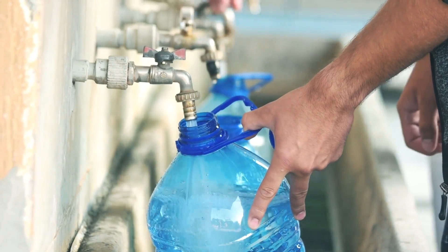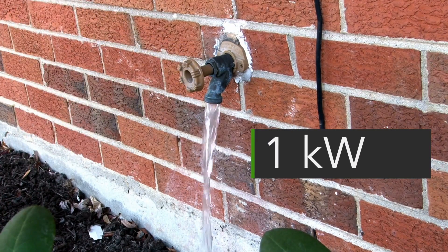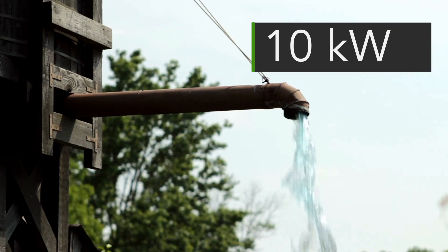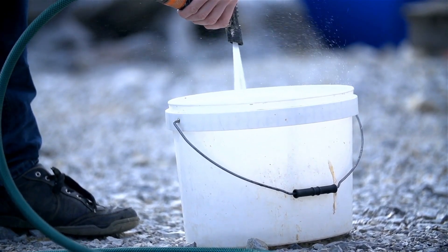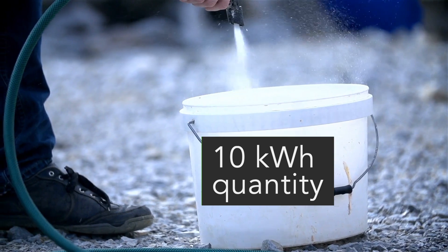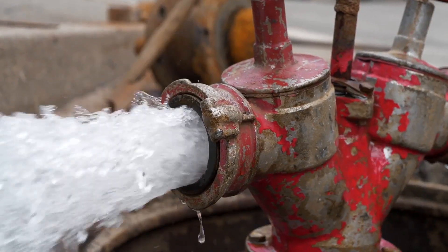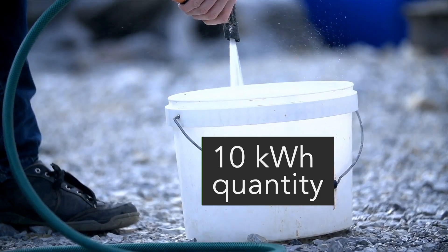It's not a perfect analogy, but go with me on this. Let's say this spigot represents one kilowatt — it's the rate of flow. This much larger pipe represents 10 kilowatts, obviously a larger rate of flow. Think of the amount of water in a bucket or a container as kilowatt hours. Let's say this bucket holds 10 kilowatt hours. We put the water into it at a rate of one kilowatt — it'll take 10 hours to fill it up. If we use this larger pipe at 10 kilowatts, it'll take only one hour to fill up the 10 kilowatt hour bucket. I hope that makes sense.